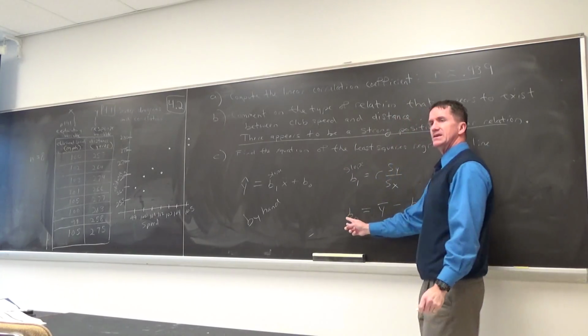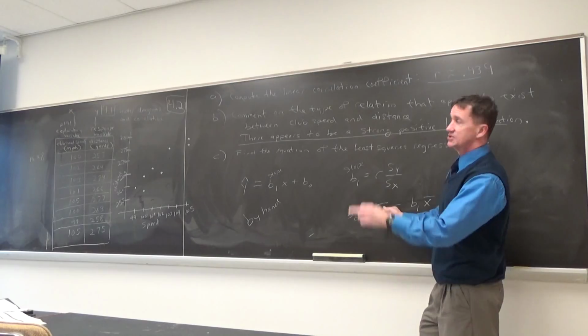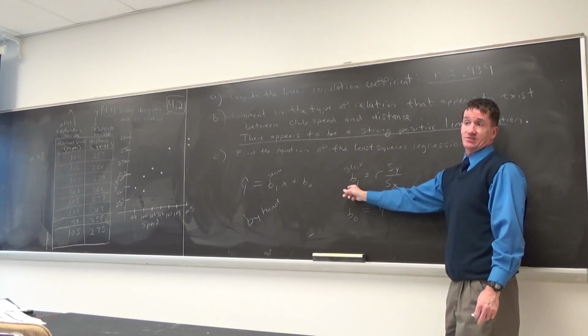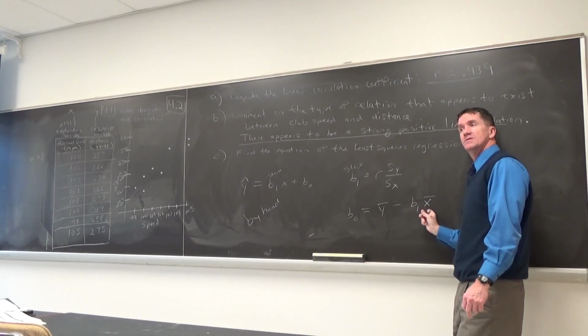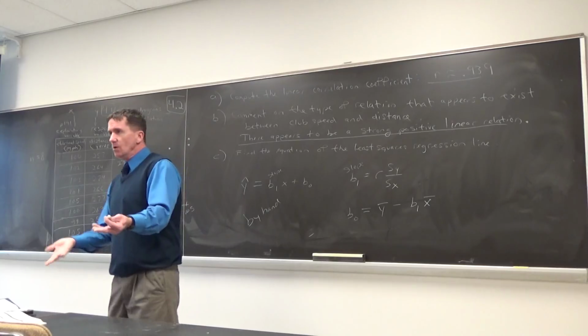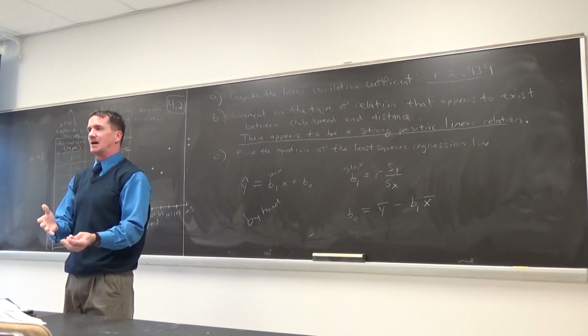Now, this b naught symbol, that's that y-intercept I was talking about. I'd have to take the y bar, the average of all the y values, subtract the b sub 1 value I just got, the slope, multiplied by the x bar. And we could go through that, couldn't we? You all agree? Yeah. We could spend the next 10 minutes doing all this math to come up with it.